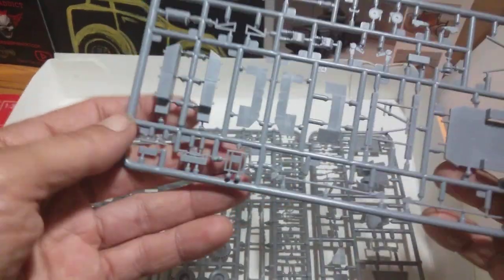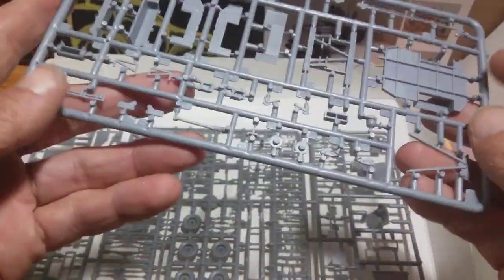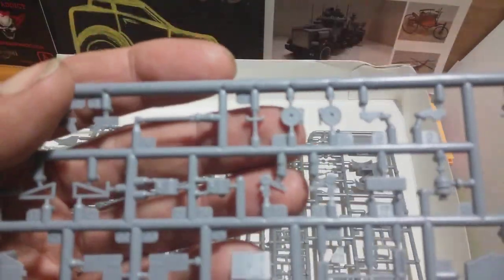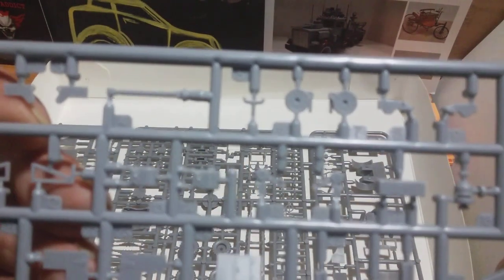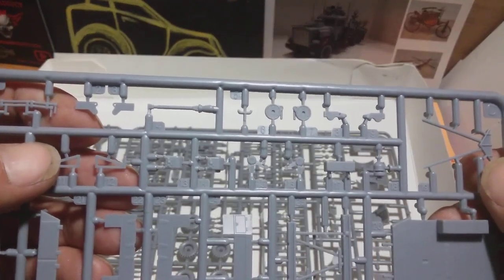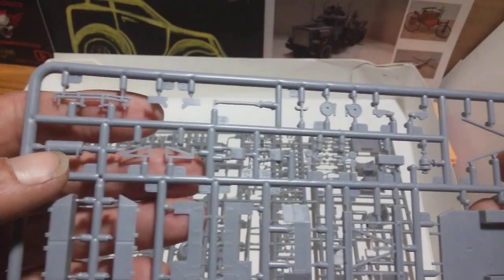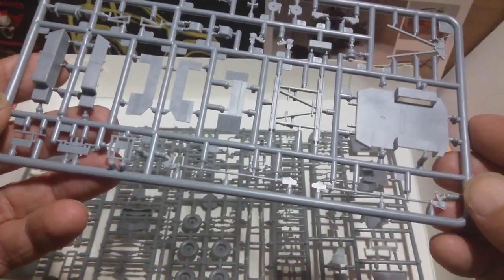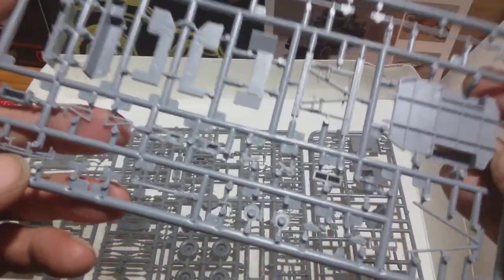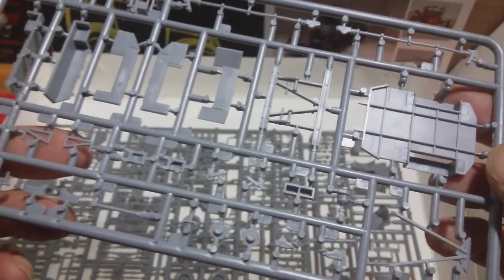Fine detail, no flash I can see, or particularly glaring ejector marks — but this is quite amazing. Some sort of winch part I think — there you go, details in that. Looks like an eye on the end of some part of the winch, I should think. That's the main framework behind the cab to support the winch. I can't see any horrible marks on that either. Wow, quite phenomenal.